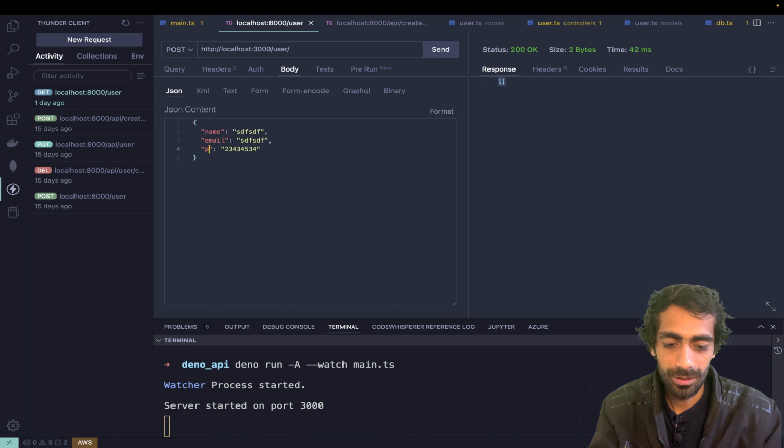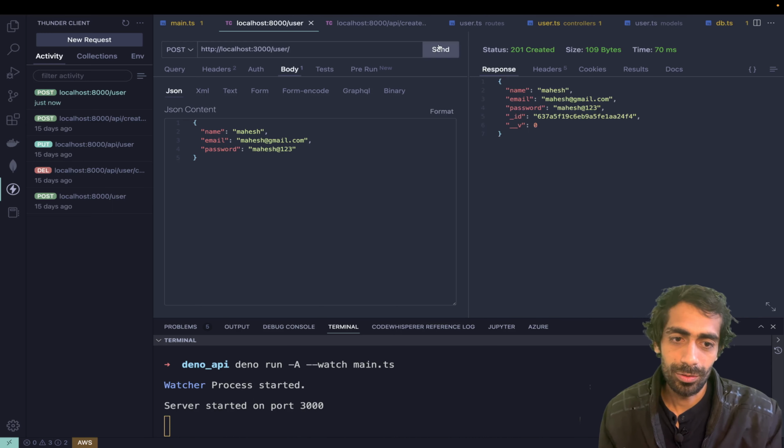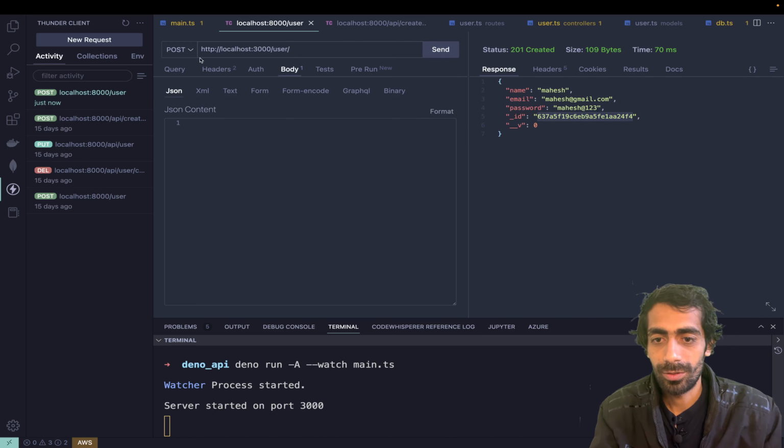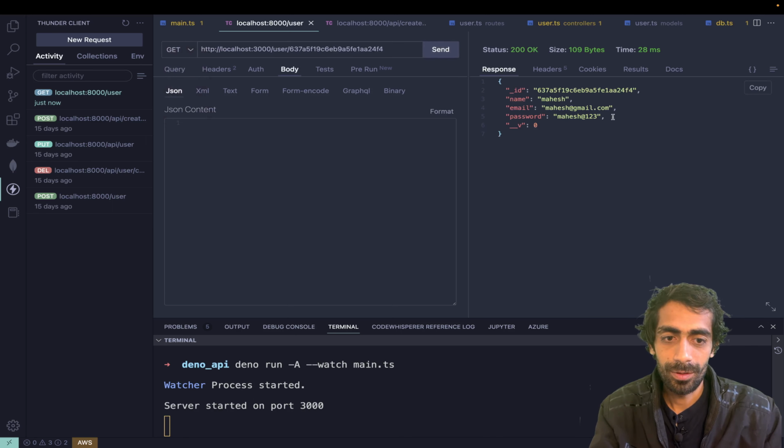Instead of this, I'll use password, and I'll use Mahesh at gmail.com, and here I'll say Mahesh at 123. Okay, looks good, and it should create the user. Oh my god, we got it already. And now we'll search for the user. So I got it.